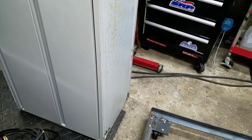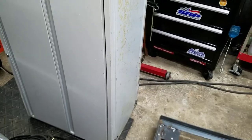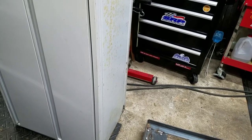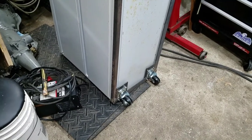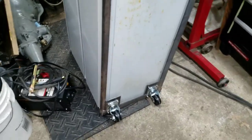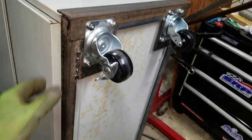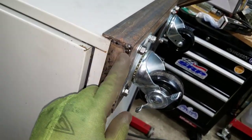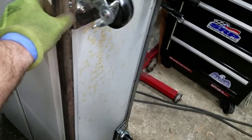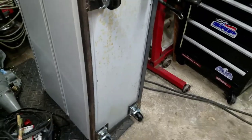Before I flip this all the way over and stack these up, I just wanted to show this frame - it was made to fit. You've got to remember to keep in mind if you had to use two different pieces here, just because the drawer needs to open up. It's hard to get this angle because these things are pretty huge.